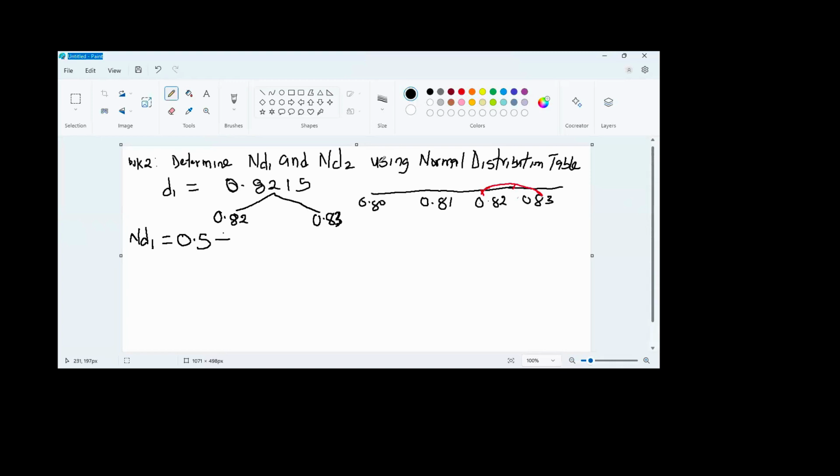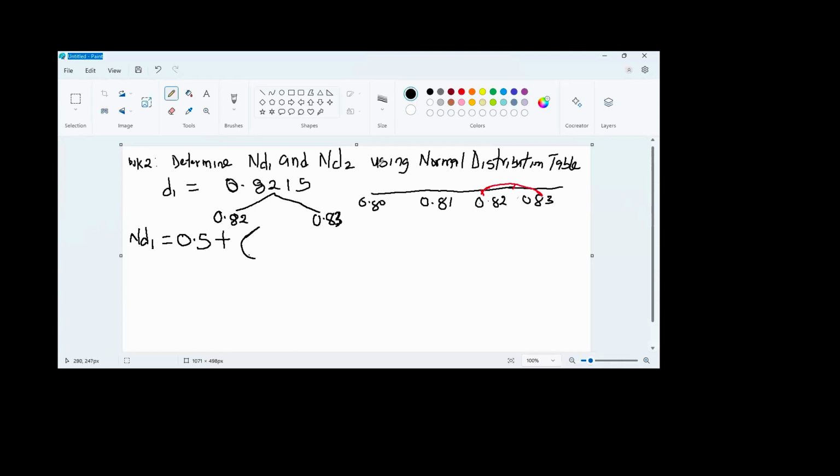But if the sign happens to be minus, as in minus 0.8215, then when you get to your ND1, you are going to start with 0.5 minus. I hope that point is well taken. Please, like I said, feel free to ask questions. I'm aware that this topic is coming to some of us for the first time. Then now open a bracket after your plus.